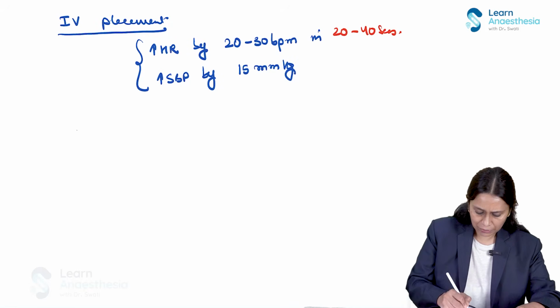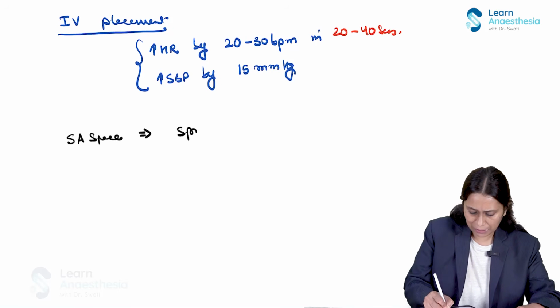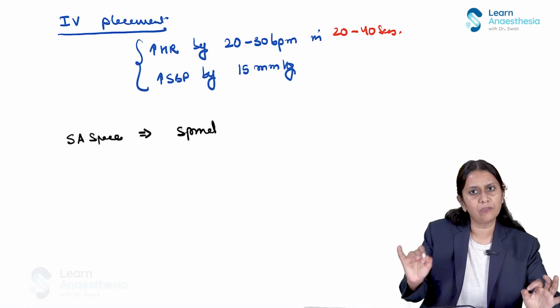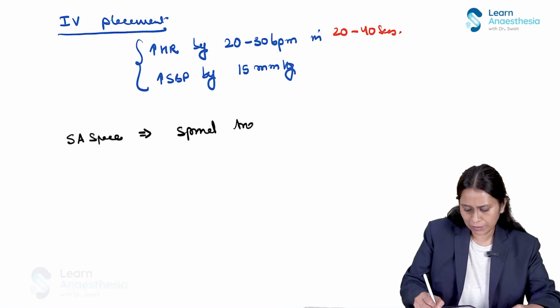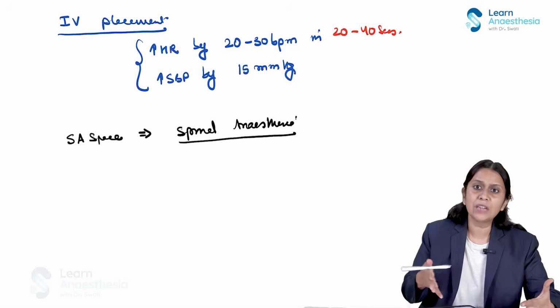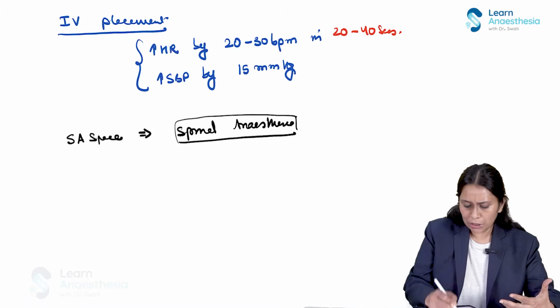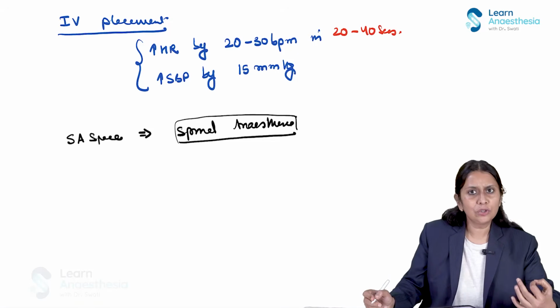And if the catheter is placed in subarachnoid space, then what will happen? We will get a spinal anesthesia in just 3 ml of 1.5% lignocaine. So we'll get the features of spinal anesthesia, immediate block of a substantial level with just 3 ml of 1.5% lignocaine. Okay, now one thing we need to be cautious, that we should know our patient.